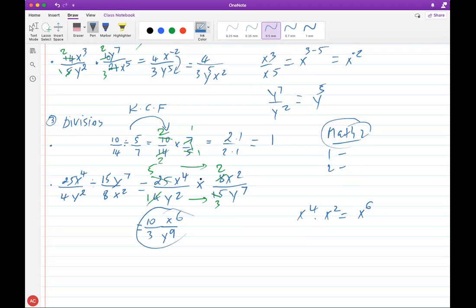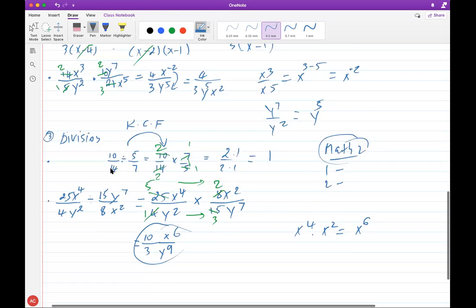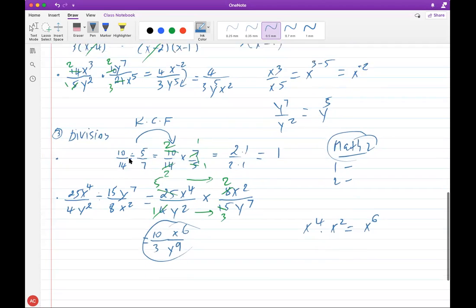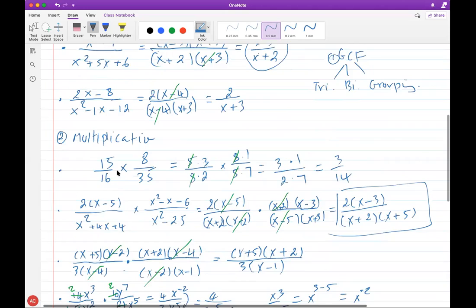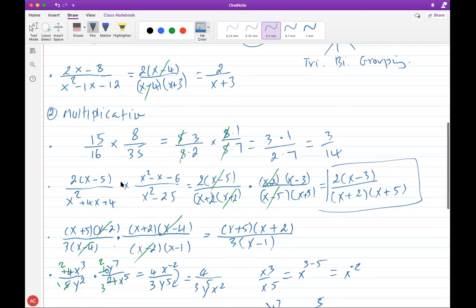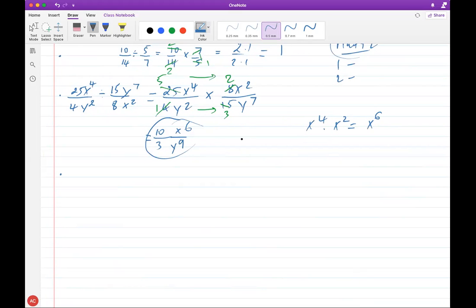Two steps. Keep, change, flip, and simplify. Keep, change, flip, simplify, and then multiply actually. So three steps. Division, again, is just one extra step from multiplication. Whatever we did with the multiplication here also applies to division, but first do the keep, change, flip. Okay, so this was with just monomials. Now let's do a division, a long one now, with maybe something like this, but with a division here instead of multiplication. That's probably the longest and the most complex you'll see. But again, it's just a few steps.